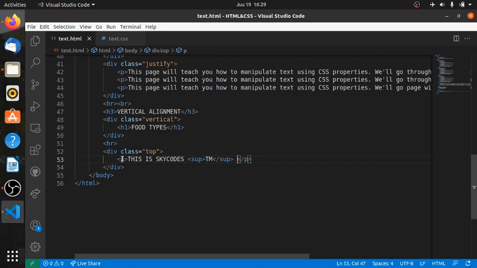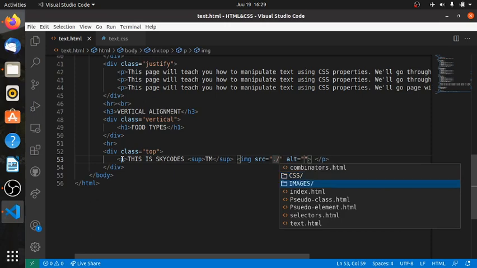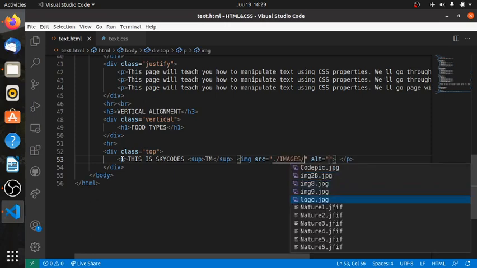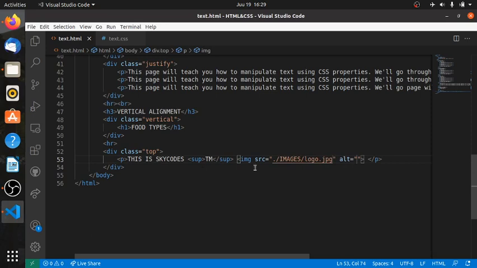So TM should be a superscript. Then I can add in my image. Where is it located? Inside images, and I am picking the logo. Alternate text, I can add it on or not. For now, let me leave it.